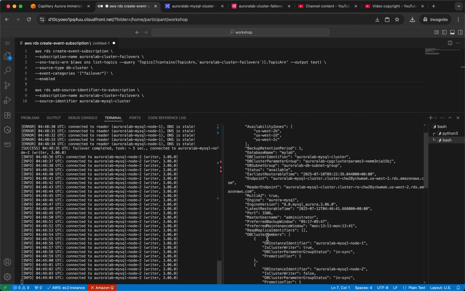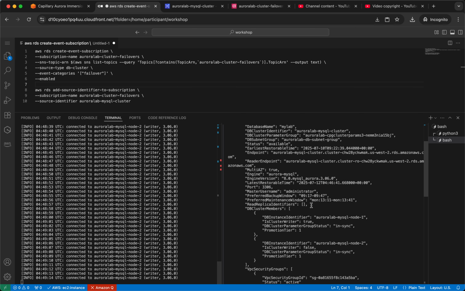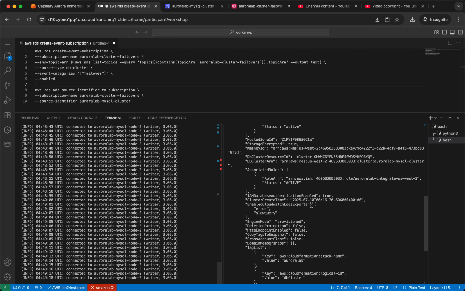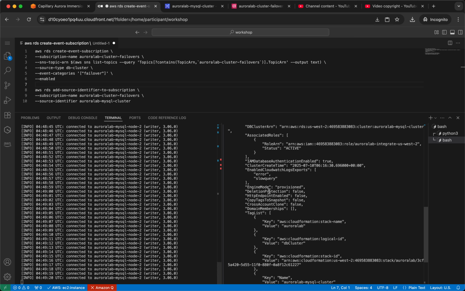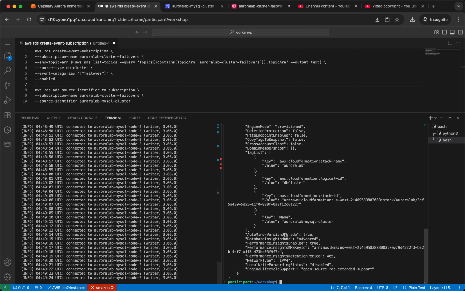So promotion tier 1, it looks like there's a promotion happening. Preferred backup window, master user. So these are all fine now. These are the same things, and engine mode provisioned, tag list. Cool.